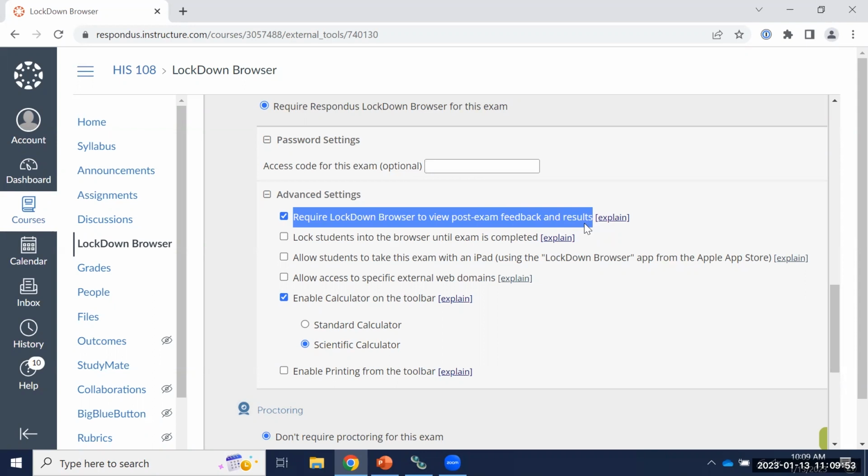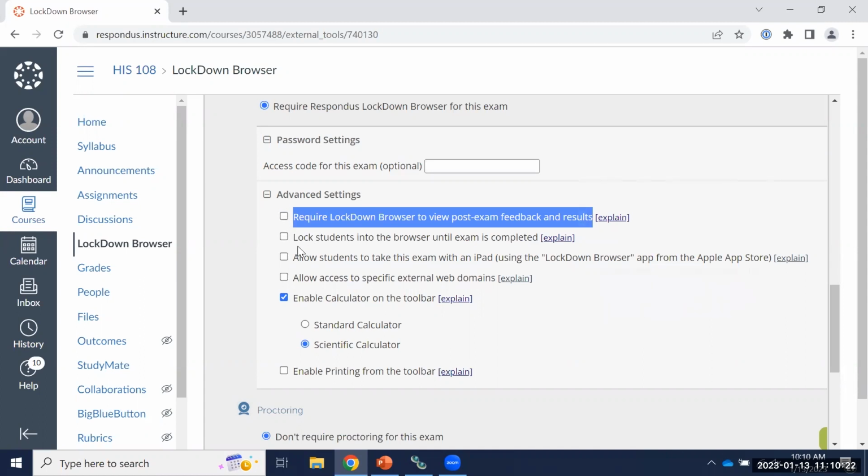You can check the box here. And what happens then is it requires the student to be inside of the lockdown browser to review your exam feedback. So those incorrect or correct answers or other feedback you've provided for the student. And that can be really helpful, right? Because the student then is inside of the lockdown browser. They can't navigate to other things. They can't copy the screen or print that. So there's some benefit to doing that.